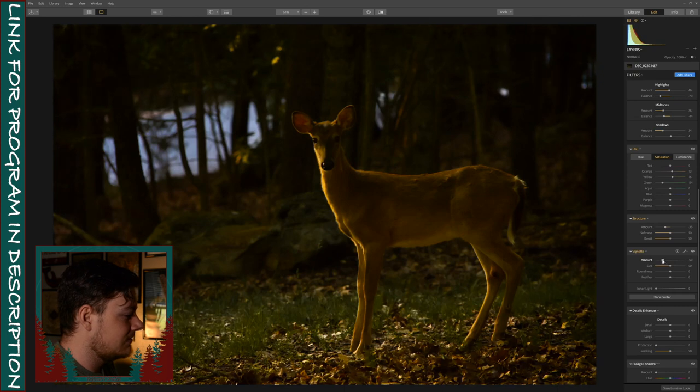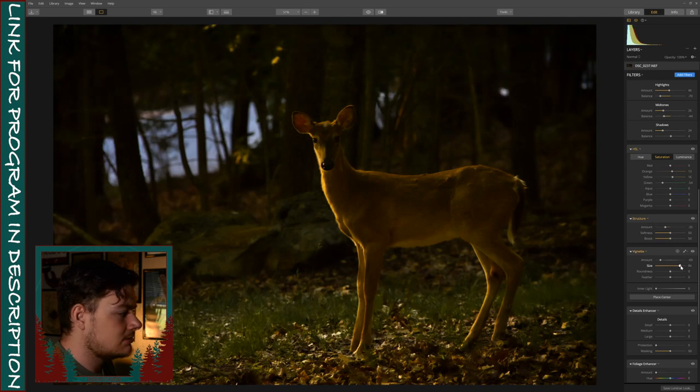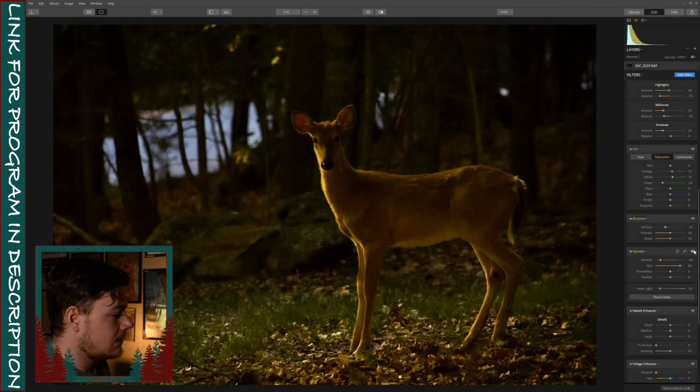I'm going to add a bit of a vignette. I'm going to make it seem really dark, but then I'm going to basically move it out. So once again, like last week's, I'm just going to have the vignette just touching around the edges. Then to boost that even more, I'm going to add a little bit of an inner light. And there again, we can kind of see the difference that does to this photograph.